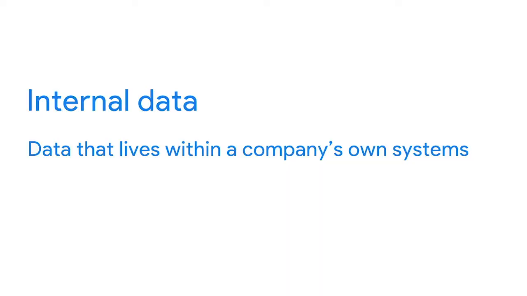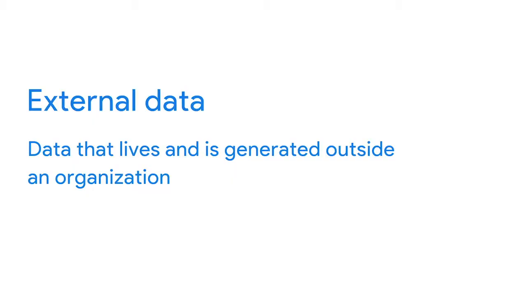In this video, we'll discuss the different places data analysts go to connect with data. There's all kinds of data out there, and it's important to know how to access it. Earlier, you learned that there are two basic types of data used by data analysts: internal and external. Internal data is data that lives within a company's own systems. It's typically also generated from within the company. You may also hear internal data described as primary data. External data is data that lives and is generated outside an organization. It can come from a variety of places, including other businesses, government sources, the media, professional associations, schools, and more. External data is sometimes called secondary data.